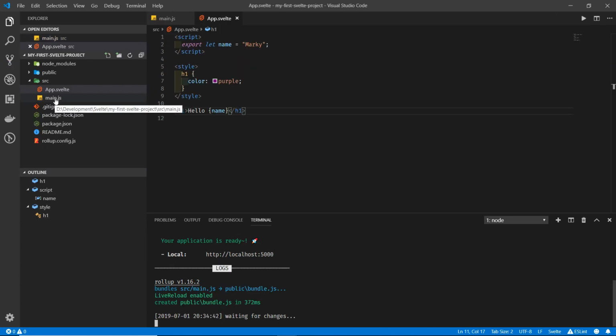So now that we've talked about props, let's see them in action, and also we can talk about some other features of Svelte. In our source folder here, we're going to create a new component. And we'll call it ResetButton. And for Svelte components, obviously we need to have the Svelte extension.